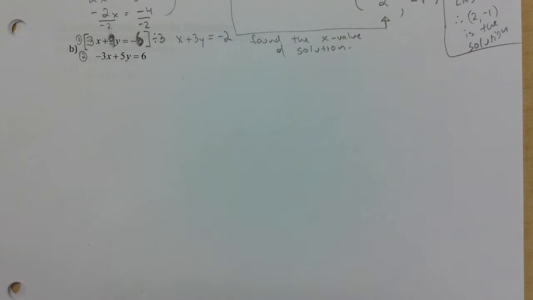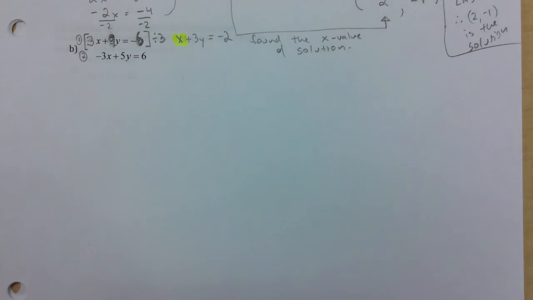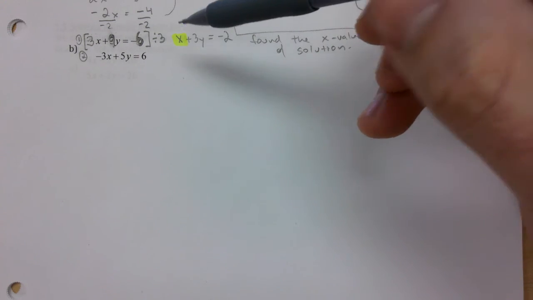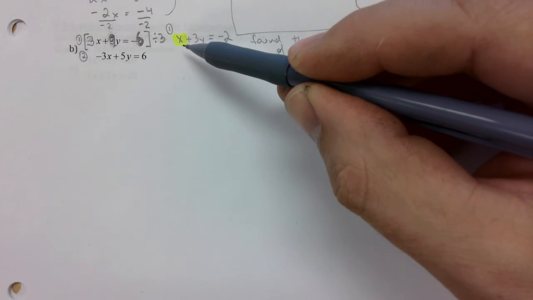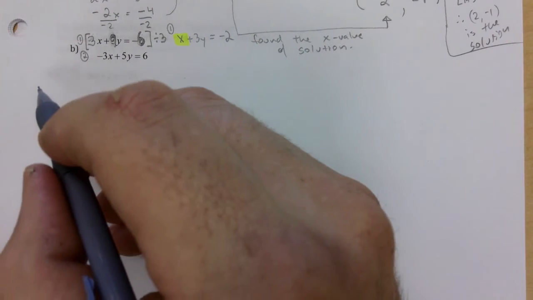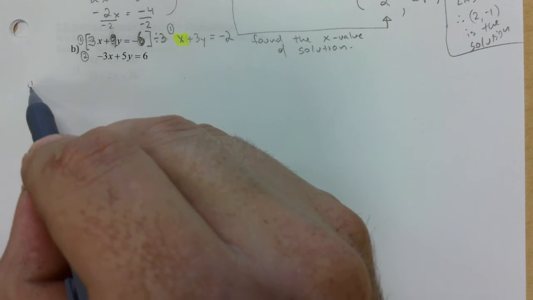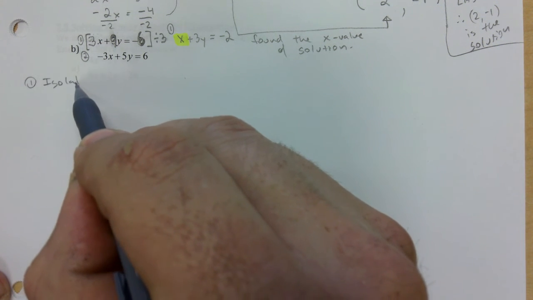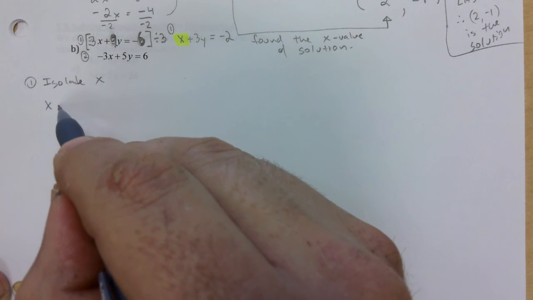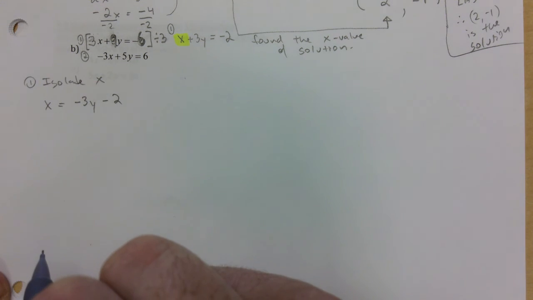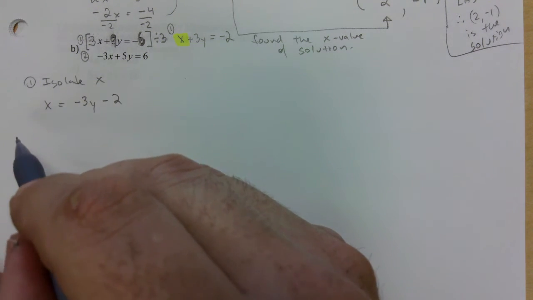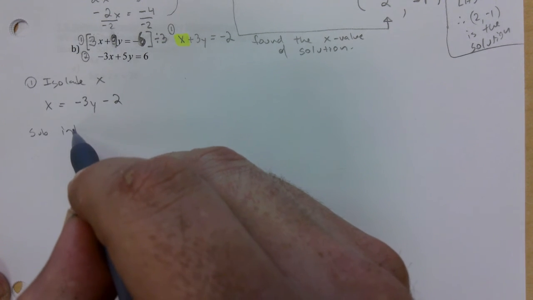And watch this. By us doing that, we realize that, hey, it happens to be the first one again, the first equation, but we will still call this our first equation, okay, after doing that. We found one that has a coefficient of 1, okay? So in first one, isolate x. So we're going to take x is equal to -3y minus 2, okay? And then sub into the second one.